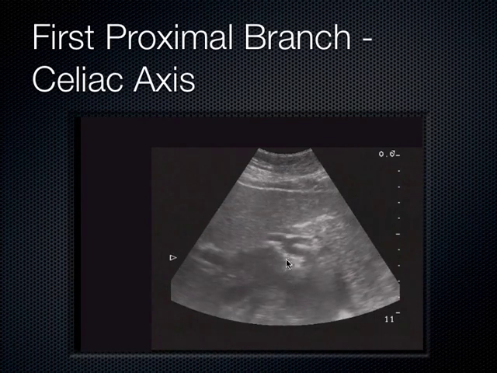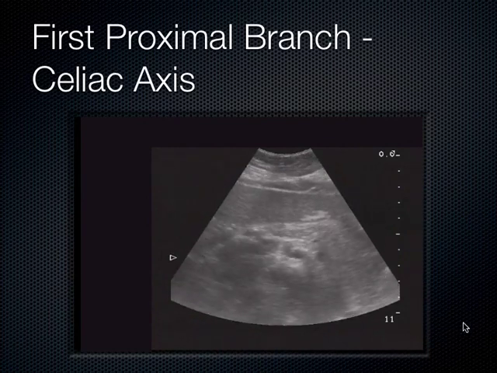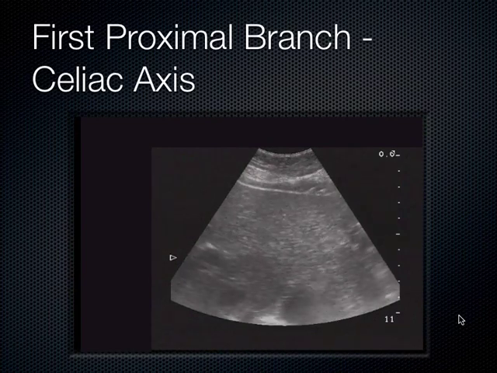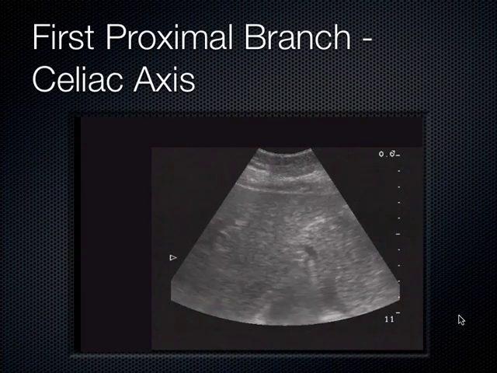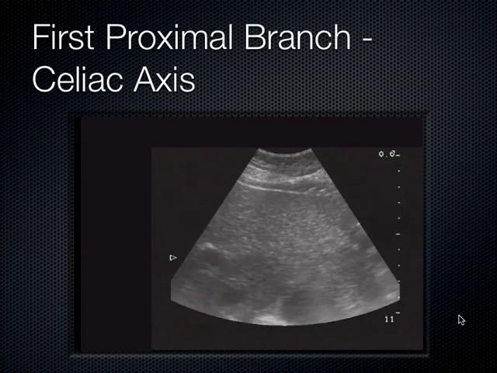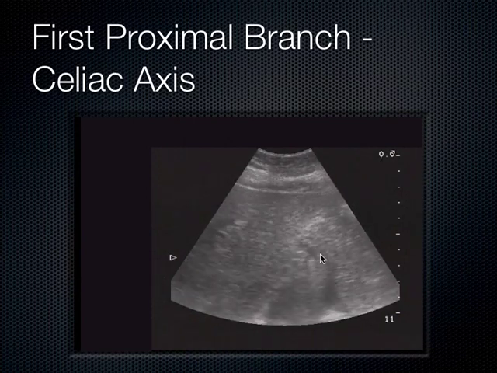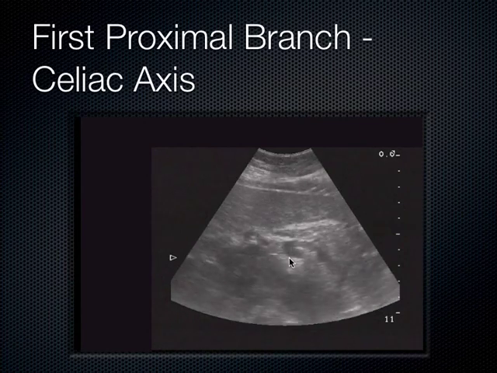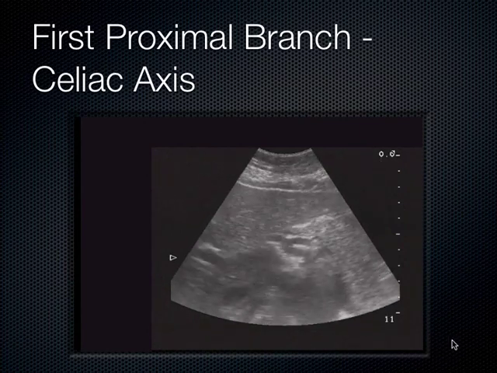I want to put some color here in a minute and you'll see it better. But that's that celiac axis. It branches into three vessels, one of which is really small, which we don't really make out on ultrasound, which is the left gastric. But the other two we see quite easily, which is the splenic and the common hepatic. Very good. And you can see that going off to the left where the spleen lies is the splenic artery, kind of going that way. And going off to the right where the liver is the common hepatic artery.